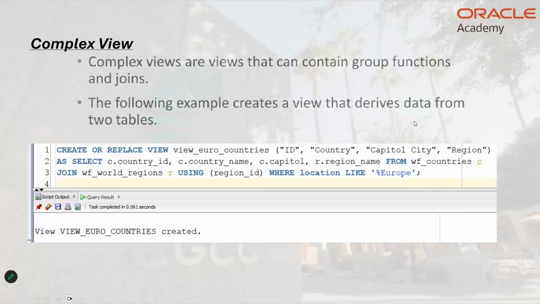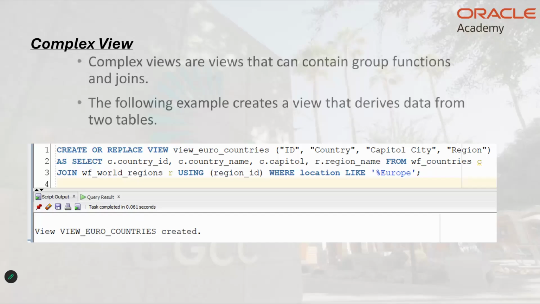And kind of contrary or opposite or adjacent to that is our complex views. And really the only thing that makes it complex for the most part is usually you have something like a subquery or joins, and it involves more than one table. And so here in this example, we have two tables.